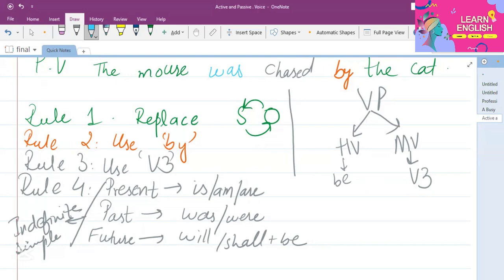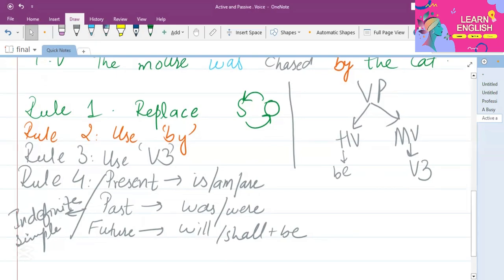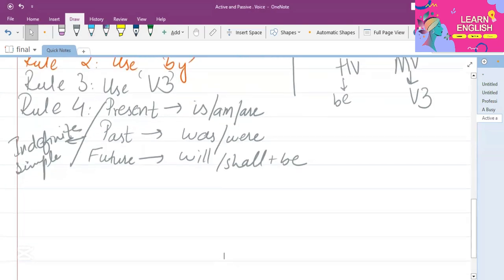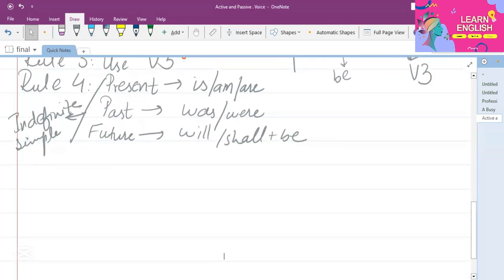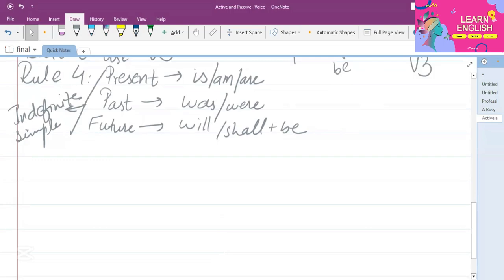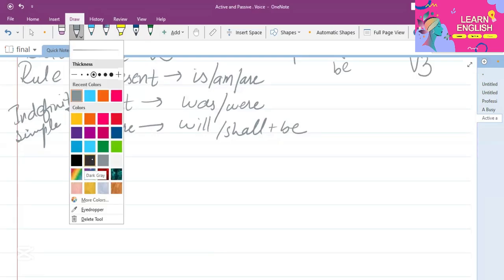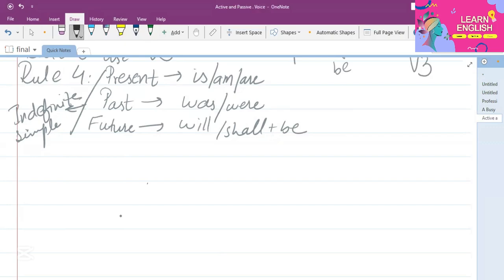Let's take a small assignment, your small assessment over here. So your assignment is, I'm going to write a few sentences over here. You have to convert them into passive voice and write them in the comment section below. So let me write those sentences. The sentences are going to be very easy because it's the first time you are going to practice active, passive voice.